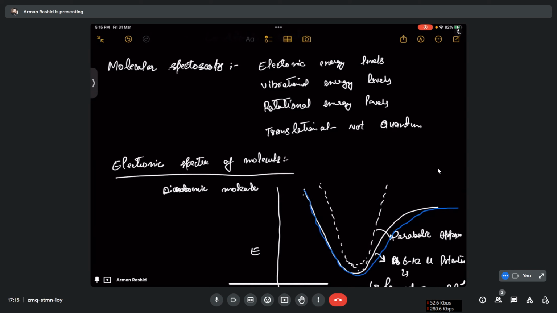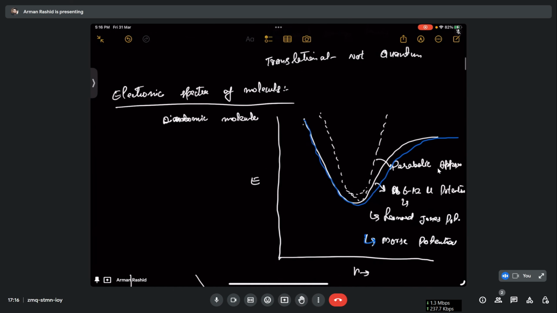For example, we have methane. If methane absorbs UV-visible, we will see a peak. But if you see vibrational transitions, you can also see multiple peaks, sometimes from n to pi star transitions or pi to pi star transitions. That depends upon what we are dealing with, but they comprise the whole molecule. In the case of a vibrational state, we will see a vibrational peak corresponding to each bond. Then we have the rotational state, where we see the rotational transitions of the molecule, which also correspond to the whole molecule.